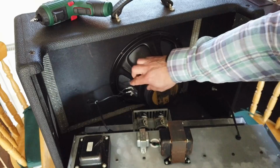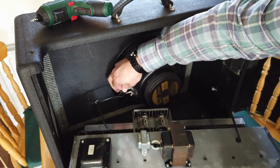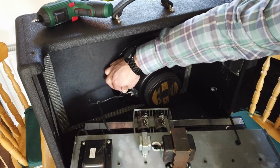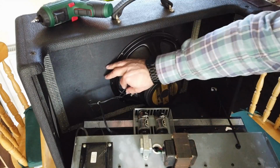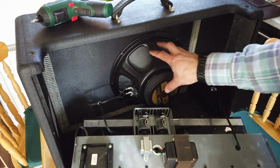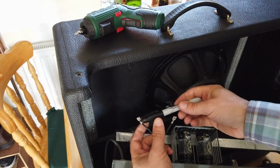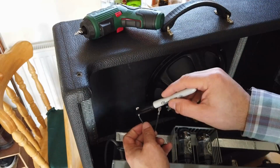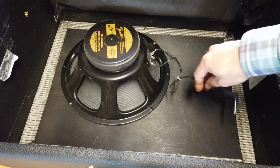Inside here there are a couple of spade type connectors, and what we need to do is carefully remove those connectors. I think I'm going to use two hands for this job, but basically pop those connectors off, and then we can get everything out, including the speaker itself. Another good idea is to use a permanent marker to put a mark on the terminals to make sure that you reconnect the speaker in the correct phase.